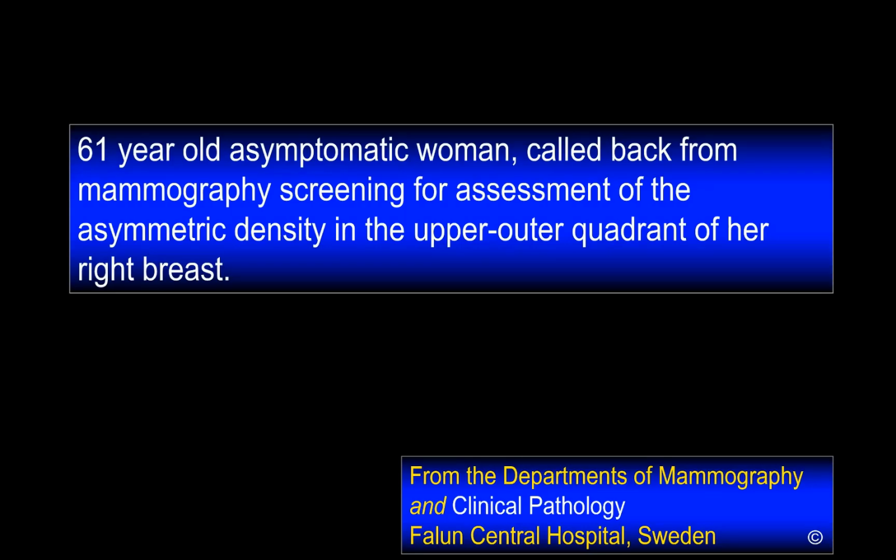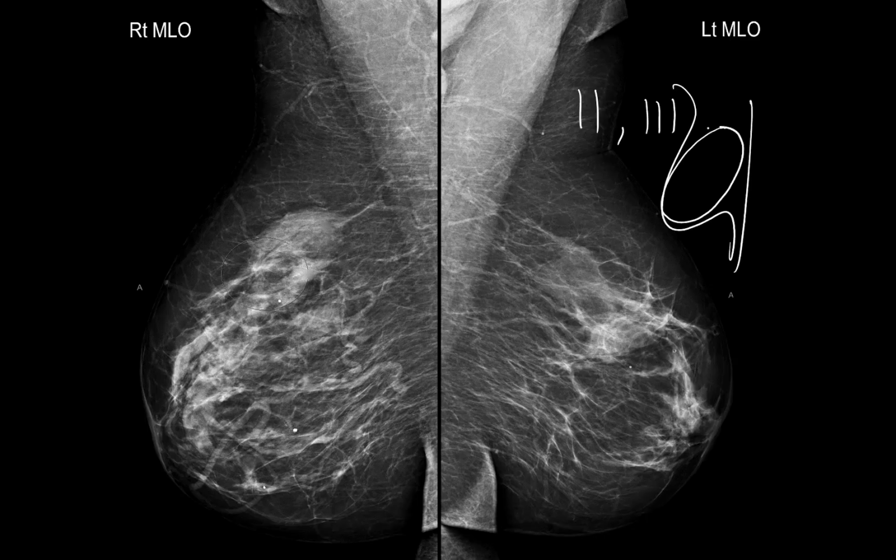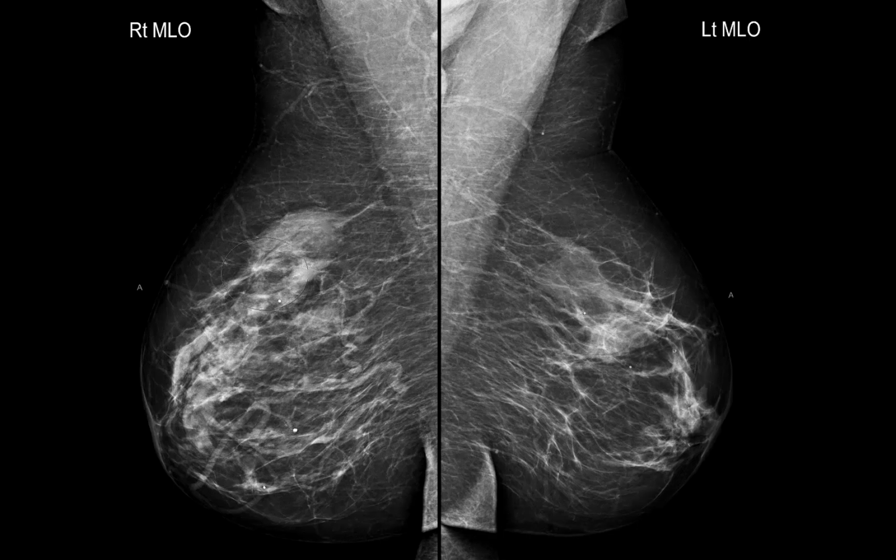Let's practice. So we are talking about a case, pattern 1. She's asymptomatic. She's 61. She comes to your screening. This is not a fatty replaced breast. This cannot be a pattern 2. Cannot be a pattern 3. This is not a pattern 5. This is not a pattern 4 either. What is left? Pattern 1. In 30% of the cases, we are missing cancers in these dense breasts. What could this be? Let's say BI-RADS B.